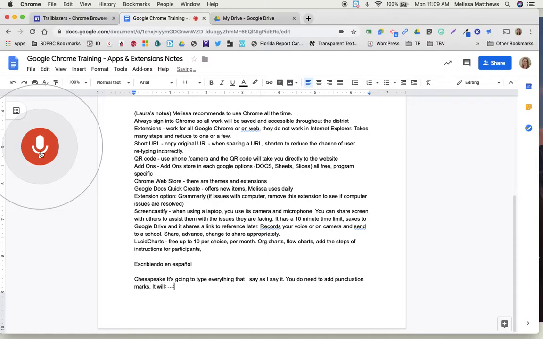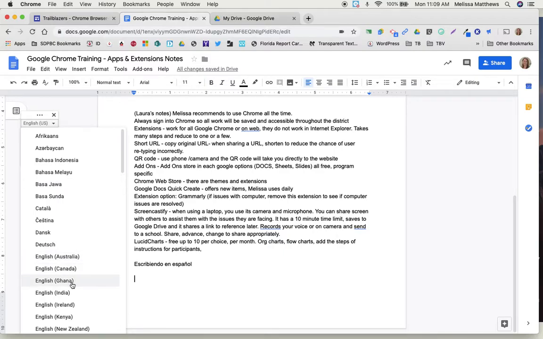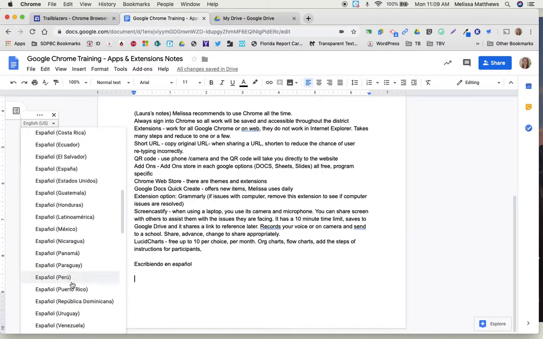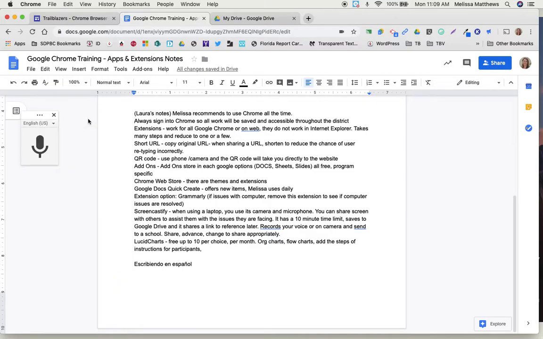It will not interpret on its own, period. Pretty cool. So that's how that works. Had to add that in. And know that there are all the languages that you could pretty much ever want in here. So if you do not speak English, this is a great way to speak in your native tongue and have it type what you're writing. And then you can use Google Translate to translate it to English.